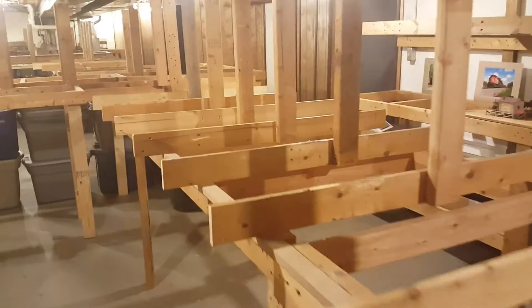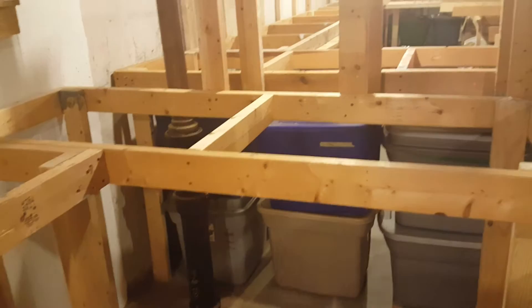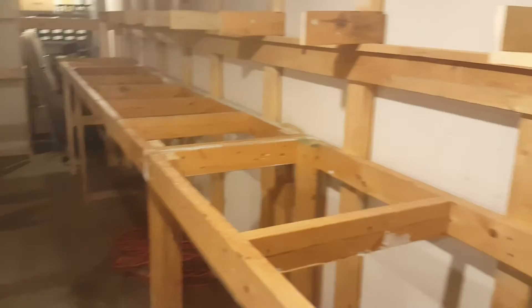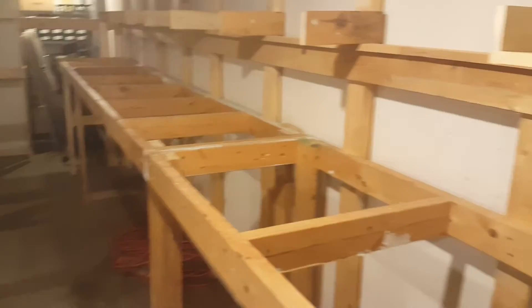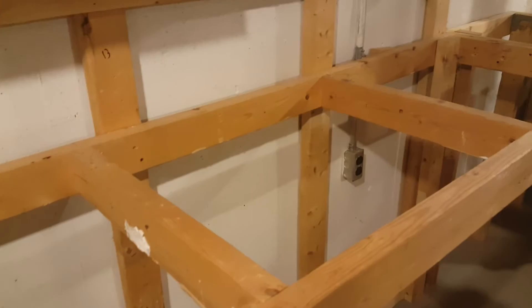Coming down around the curve we'll be arriving into Stevenson. In the foreground I'm thinking there will be a turntable and small engine house along the back wall. That entire length along the wall will be standard gauge O scale representing the CNW, and somewhere in here will be a transfer freight house between the narrow gauge and the standard gauge. The end of the line for the Stevenson Cedar River and Eastern Railway is right here.